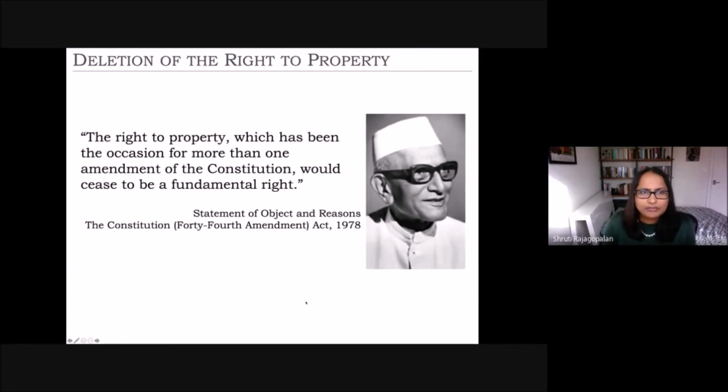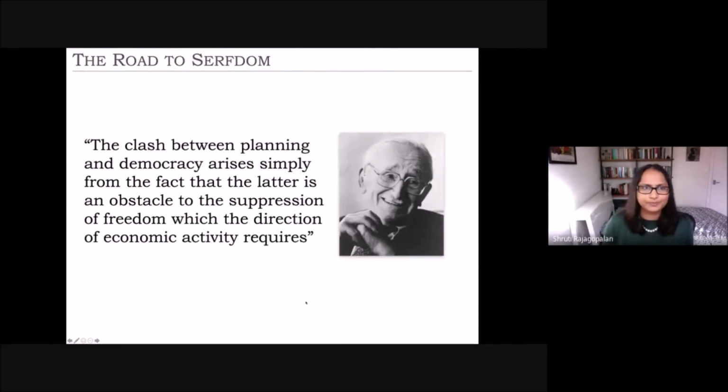And in this particular instance, Morarji Desai once again says it has been the occasion of more than one amendment to the Constitution. So just think about this for a minute. The way socialists are thinking about the Constitution, they're not thinking about it in terms of constraints. They think of the Constitution as this kind of guiding document. So if the guiding document doesn't let us implement socialism, we'll just change the guiding document. And it doesn't look good to keep changing things. So in this instance, maybe we should just do away with the right to property.